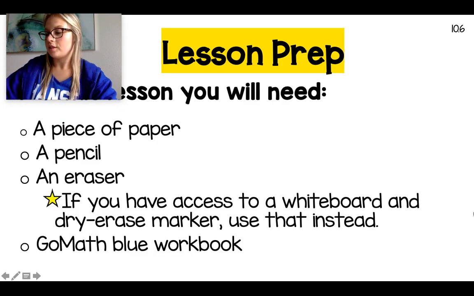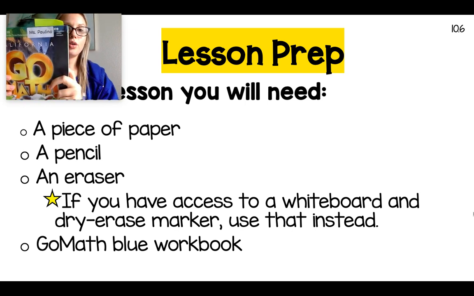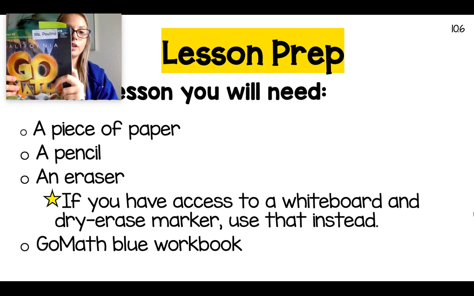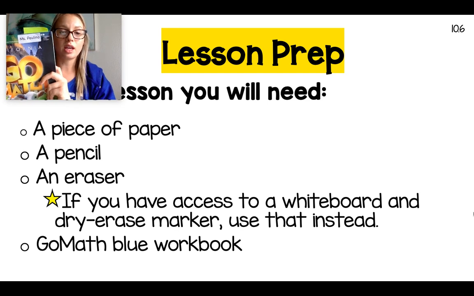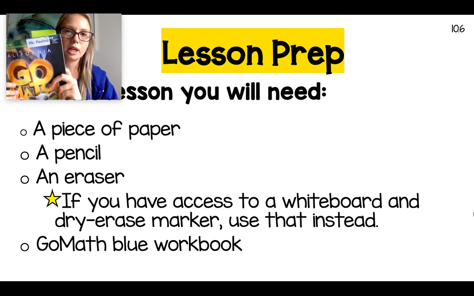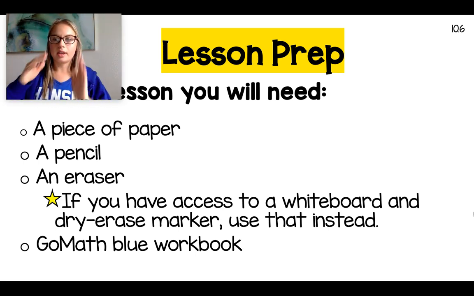Okay, so to begin our lesson, I would like you to go get your green Go Math journal, and you're going to need a pencil and an eraser. If you have a whiteboard at home, like a small whiteboard that we keep in our desk with a dry erase marker, you can get that. If you don't have it, don't worry, you just need this.